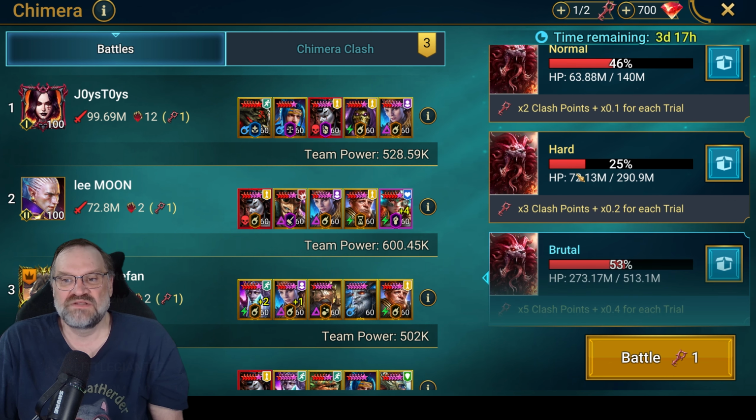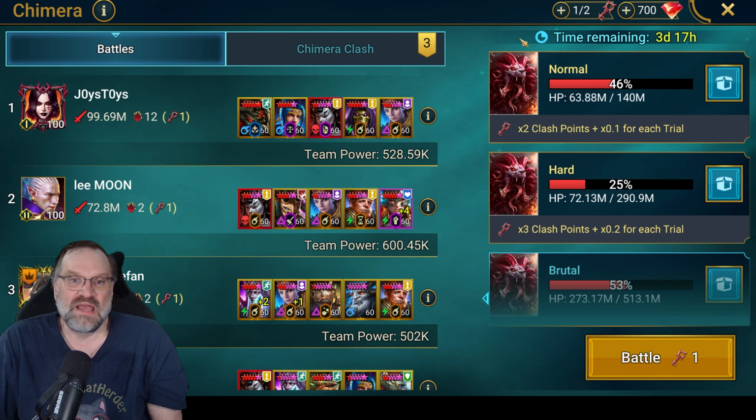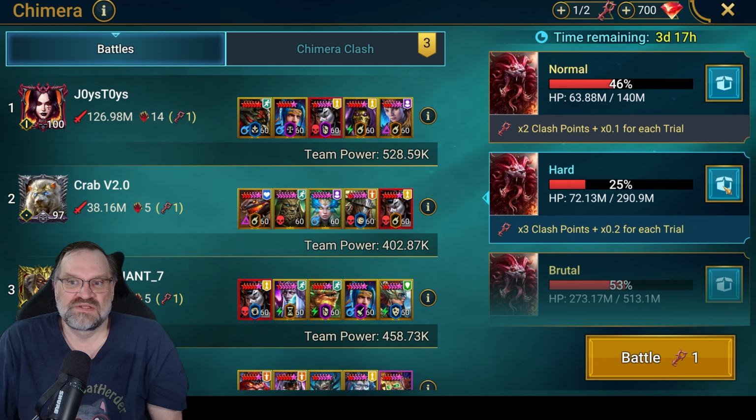So pay attention to where your clan is and what chest you should be doing, and don't be afraid to push. And if you don't get the top chest, it's fine. You're better off going for 2 different levels of Chimera and getting multiple different chests that way, because that way you get 4 total chests than just 1 slightly better chest.